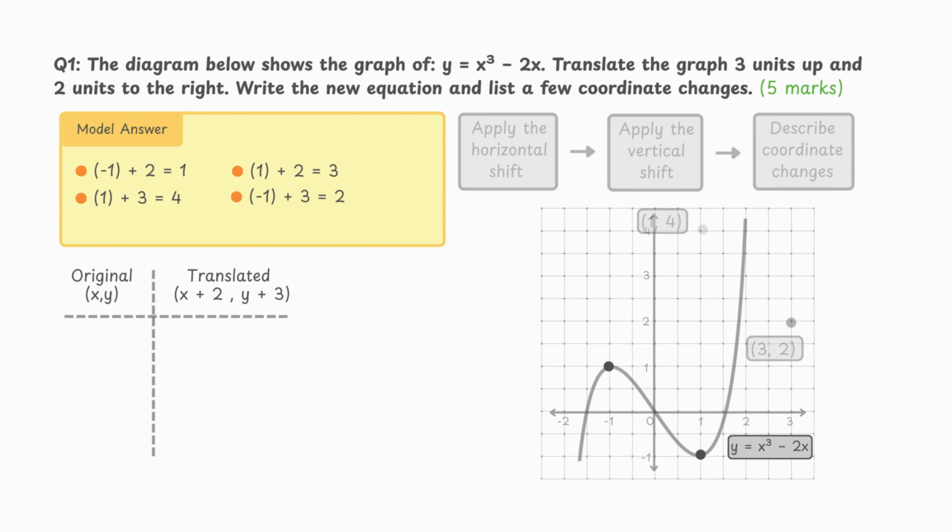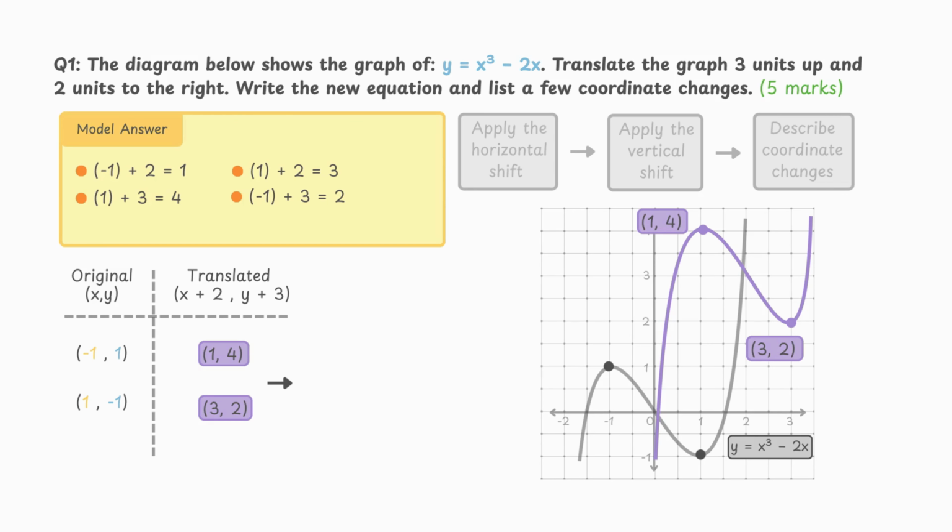Now let's finish the final part of the question. We have already translated the coordinates. -1, 1 to 1, 4, and 1, -1 to 3, 2. Now we use these translated points to help us visualize the new graph. Notice the image now shows the translated graph in purple. The original graph is still shown in gray, while the new translated graph has shifted 2 units to the right and 3 units upward. The important thing to notice is this: the shape of the graph has not changed. The graph has not stretched, reflected, or rotated. It has only moved position. The translated coordinates, 1, 4, and 3, 2 both lie on the new purple graph.